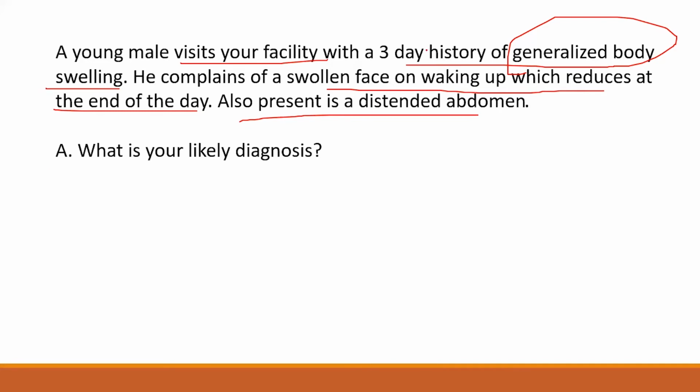But for this question, let's look at what we are having over here. We are having generalized swelling, with a puffy face which goes off at the end of the day, then the distended abdomen. So with the fact that there's a generalized body swelling, the term is called anasarca. So what is your likely diagnosis? Anasarca.